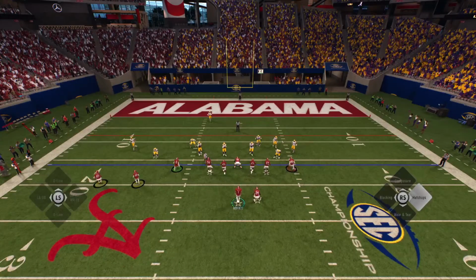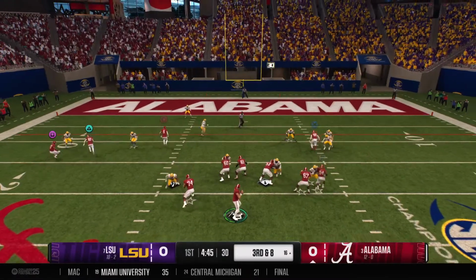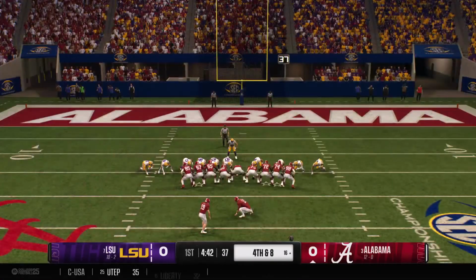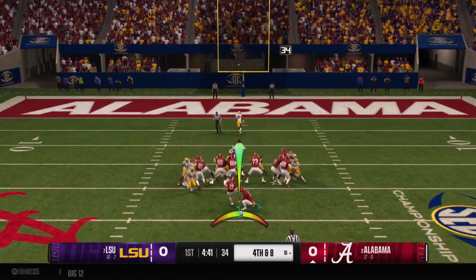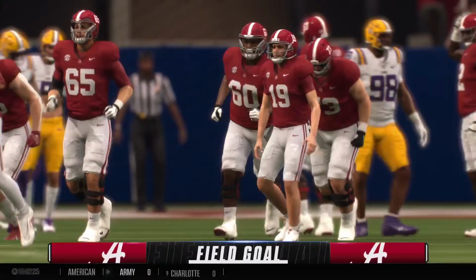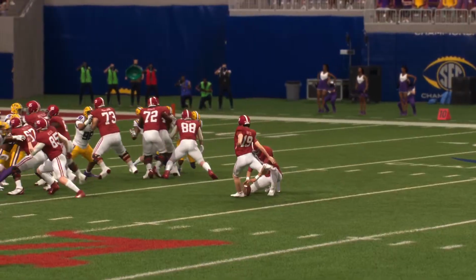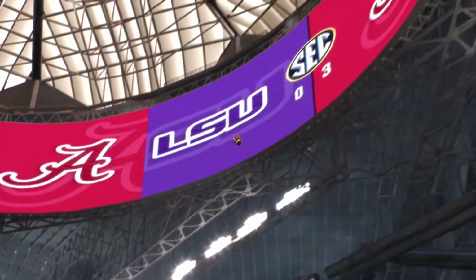Becomes the 7th play of a good-looking opening drive, but it's 3rd down now. Dropping back, we're going to throw for the first down. Hit as he releases it, and the pass is incomplete. The decision is not to go for it on 4th down. Here comes the field goal team. The kick is good. He knocked it right down the middle. So we have our first points on the board. That makes it 3-0. Snap, hold, the kick, everything there perfect. Put 3 points up here for the offense.